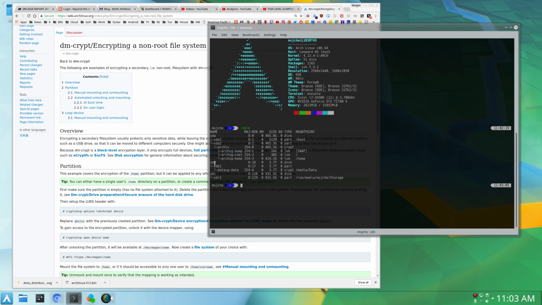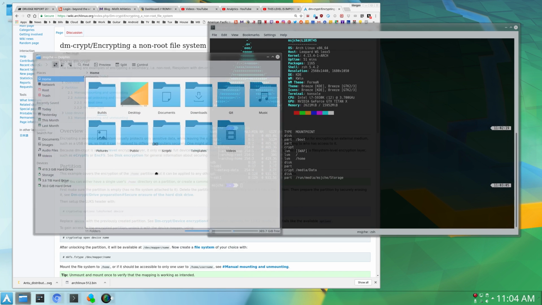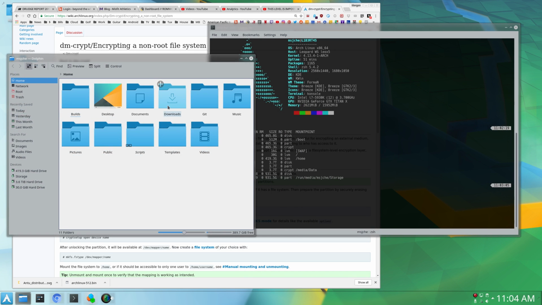We got the base install, but what I had to figure out was how to mount an encrypted external drive, or secondary hard drive for data, to some point that I could then reference in my home drive. So essentially I'm going to delete this file and then have a symlink, ln -s, to media data.